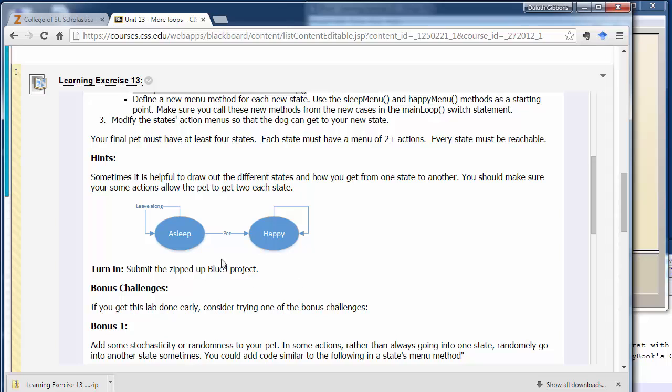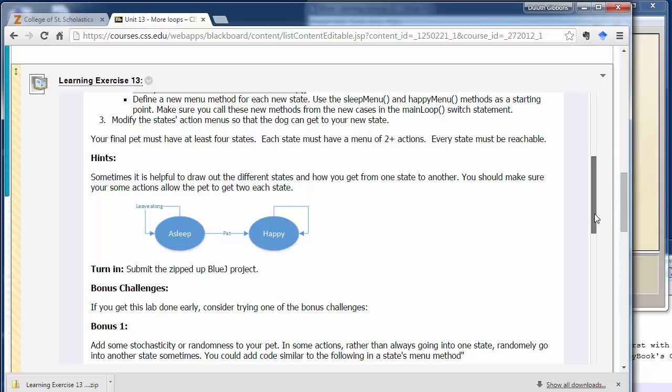If you're going to add some new states here, you're going to have some actions that go to that. So if it's happy, and maybe you add another activity, or maybe if you walk the dog and it's happy, then it becomes hungry or something like that. So you have to figure out how you're going to transition to all the states back and forth. Sometimes a quick diagram helps.